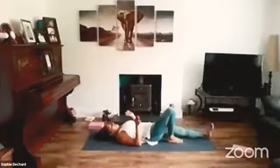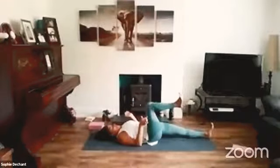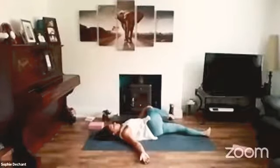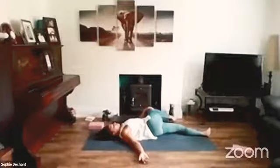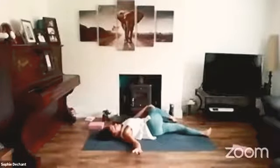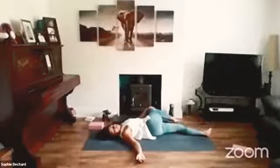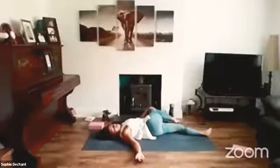So just straighten yourself down your mat, send the left leg away. Lift the right knee above the right hip, left arm's coming over, right arm sweeping out. And we'll simply tip and roll it over. And then we'll gently lift and turn to the right, turning our eye gaze to the right. Wonderful. All the way back to center we go.